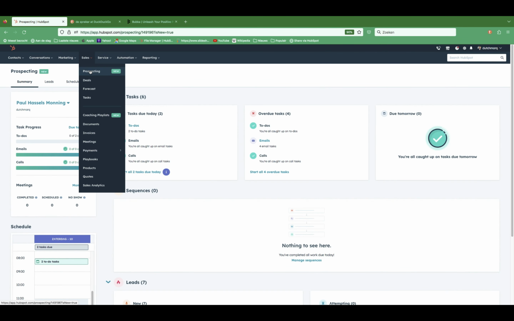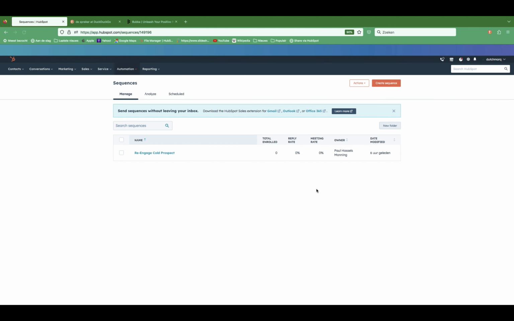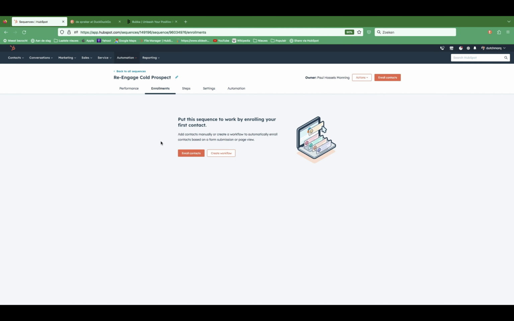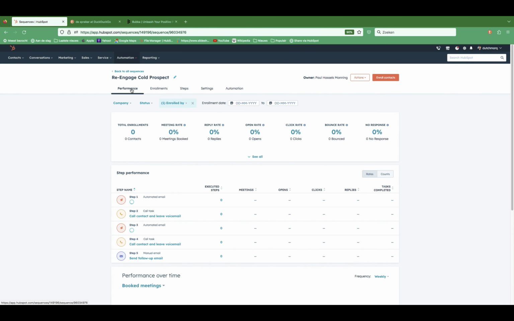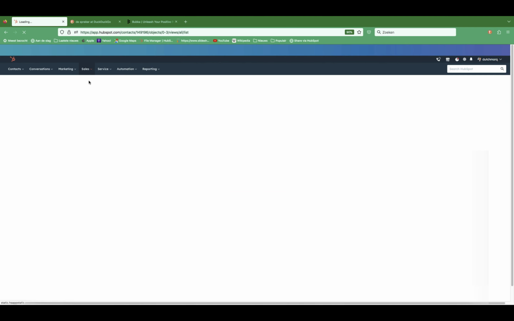From a sales perspective, here's your daily dashboard that you and any account executive can use in order to schedule tasks and to follow up on them. Your calendar itself, for instance, from a Gmail perspective, can be integrated, as you saw on the left-hand side, and there is sequences that your account executives may want to follow, for instance, to re-engage with a cold prospect. And as you can see, there is a number of preset steps in order to do so.